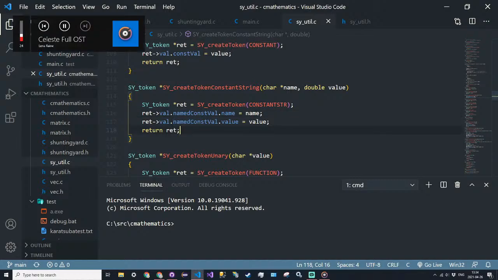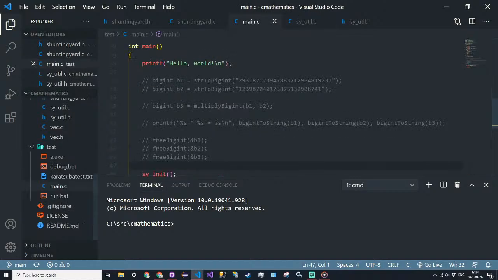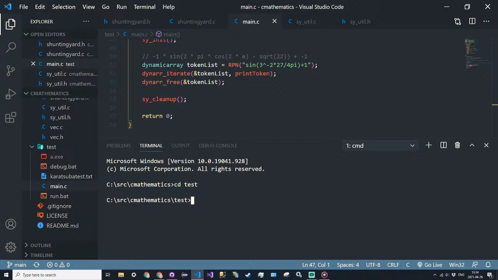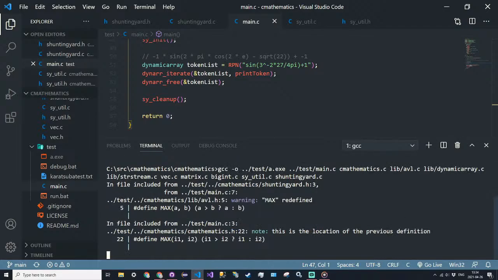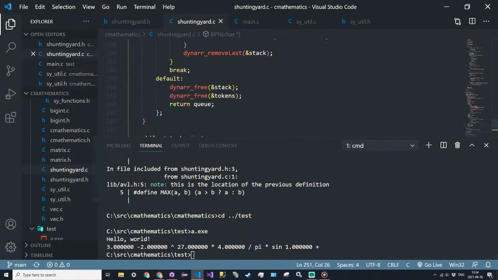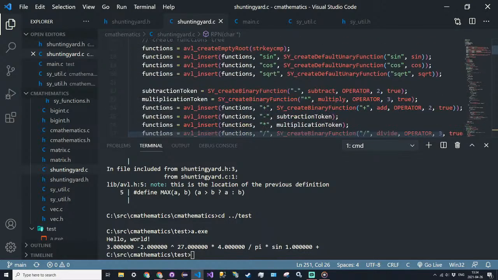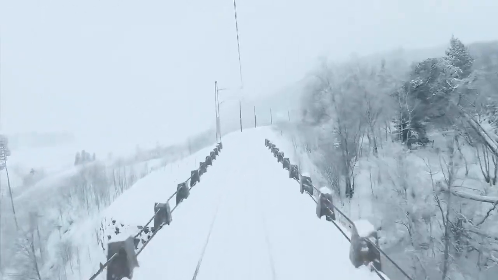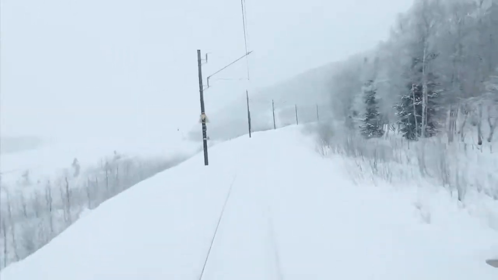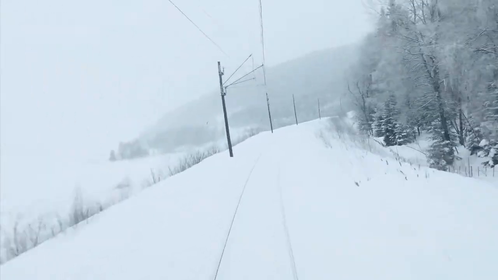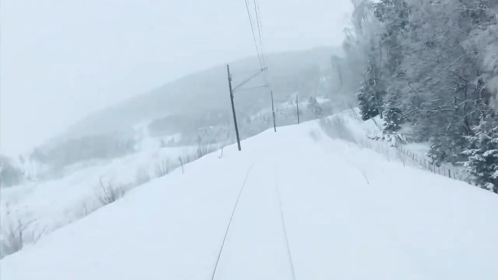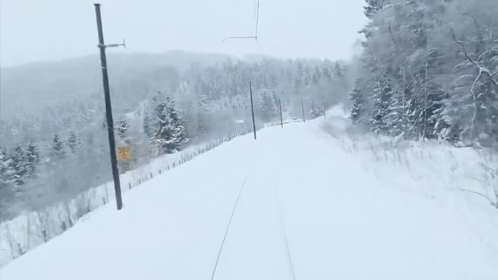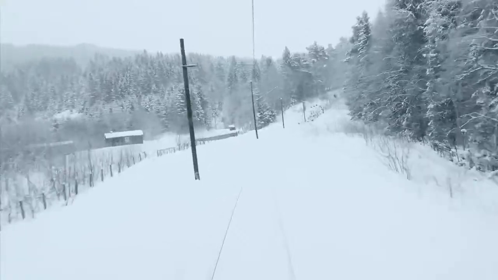Okay, so we're going to start with a quick recap of what we did. So if we go cd test and then run, let me actually just make sure that I put all the functions in there. Oh, I never did that. Okay, well, give me 2 more seconds. I just need to copy a bunch of functions in here because I never actually, or wait, did I? I could swear I did. Okay, I just need to pull something from GitHub and then we should be good. Okay, now we're good.